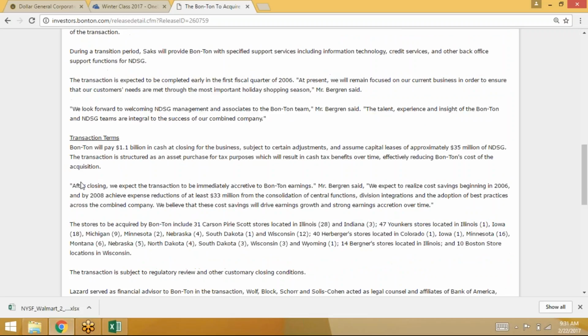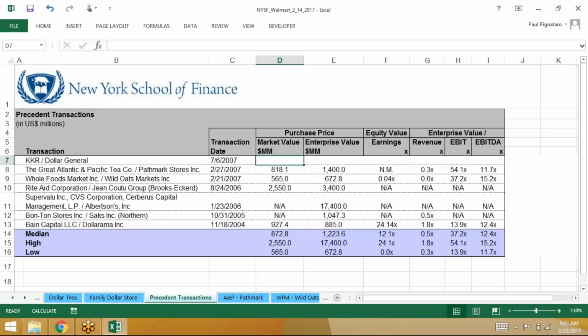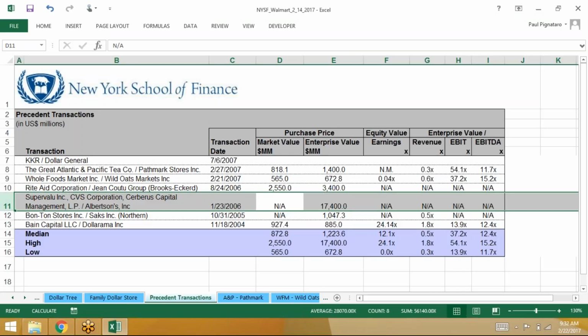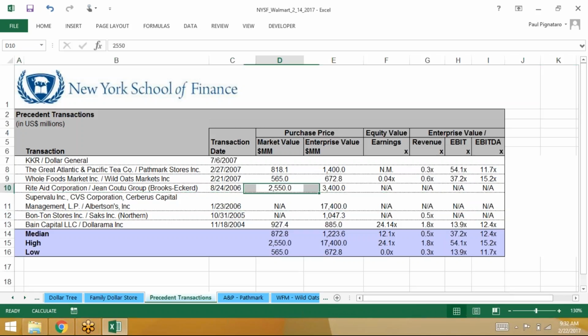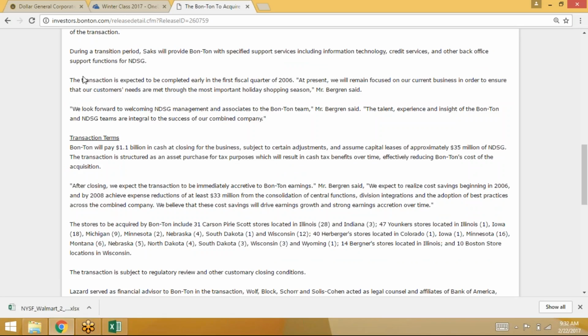You have to do a lot of research for precedent transactions, and that's one of the difficulties. It's just time-consuming to do the research. Where do you get it? If you're pulling it from SEC filings, yeah. And if you don't, like in maybe this case, if I had just pulled it from the press release, if it's from the company, you just have to take that for what it is. That's one of the drawbacks: it's hard to find the information. Sometimes it's difficult to get. If you do have a paid database, is that trustworthy? Yeah. Like comps, I'd always try to get back into it from the actual reports if and when possible.